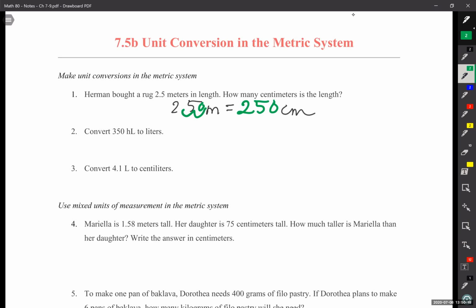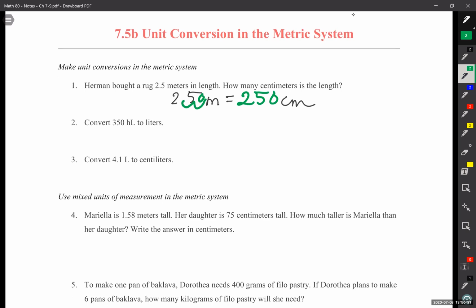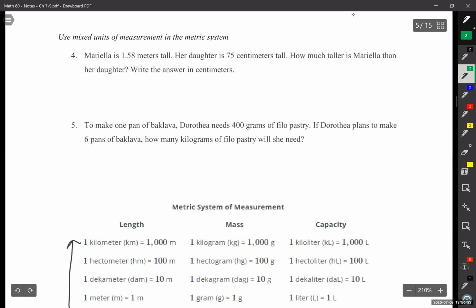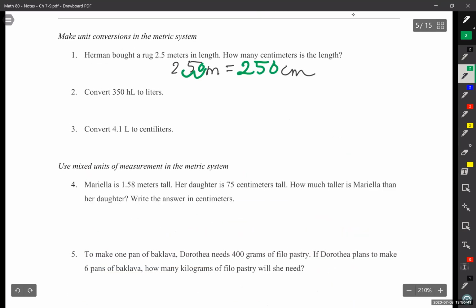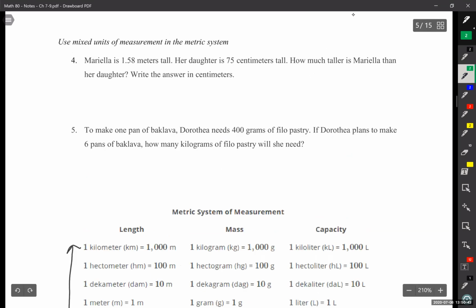All right, hectoliters to liters. How many places do we move? You know what, I gotta scroll. Sorry guys, I gotta just draw all over the screen. It's just easier to count that way. So I'm going from hectoliters to liters. I miss everyone telling me the answer. Okay, hectoliters to liters.